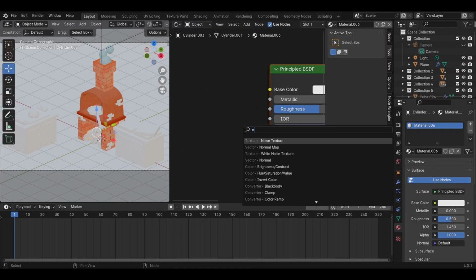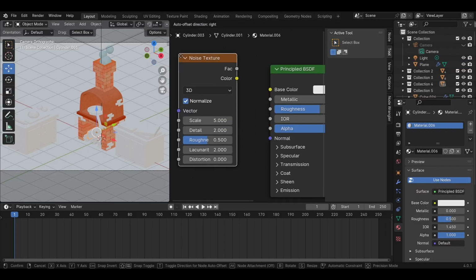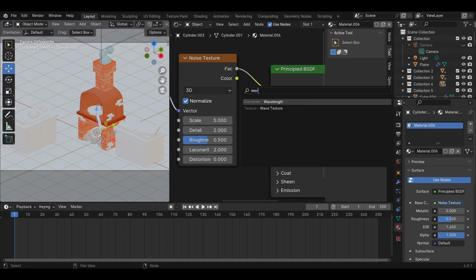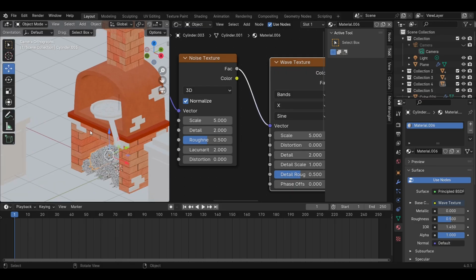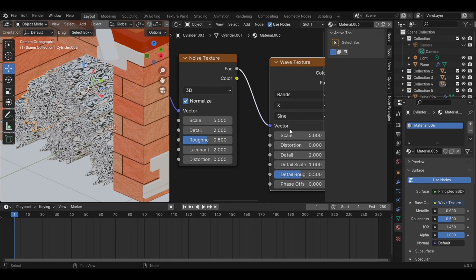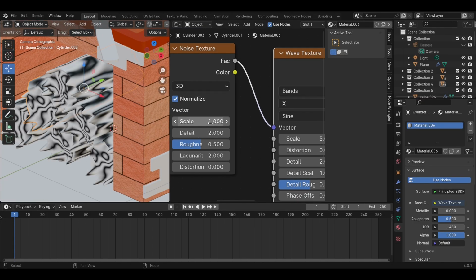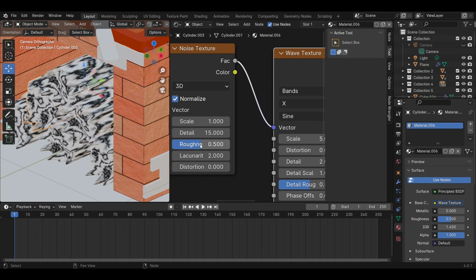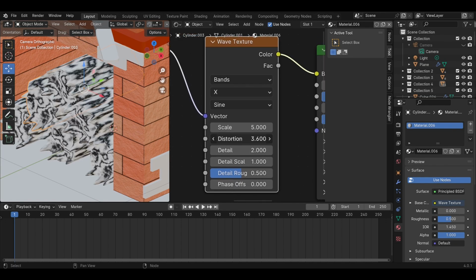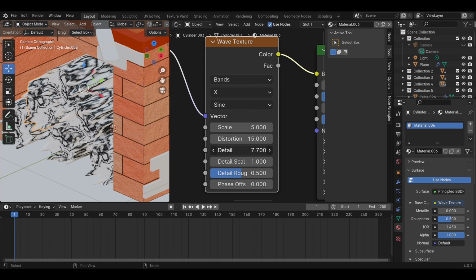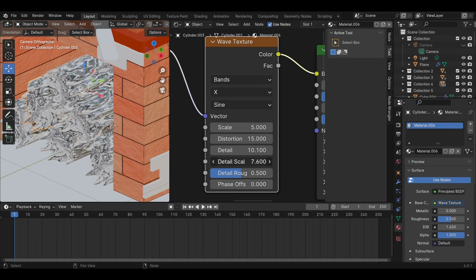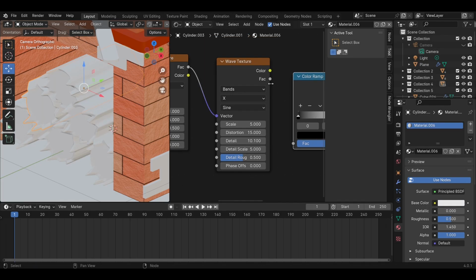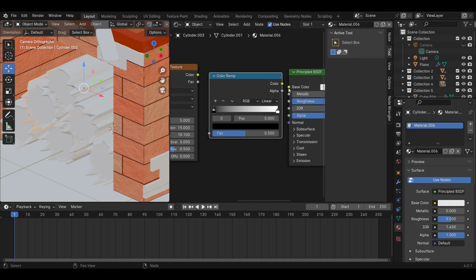Add a noise texture for the firewood material. Add a wave texture for more detail in this material. Add a color ramp and set it between the wave texture and the principled node.